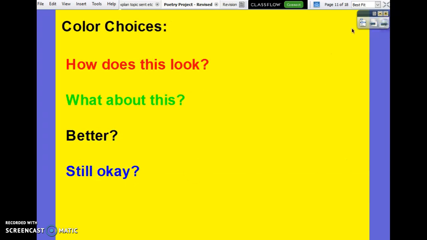Okay. Another skill I want to talk about is color choices. Notice here with a yellow background, some of these font colors start to get kind of hard to read, especially this red and this green. You really want to think about opposites. So if you're going to do a black background, you would want to do a white font. If you were going to do a yellow background like here, notice how the black or the blue are your better choices. So be really careful: as pretty as some color backgrounds and as pretty as some font colors are, you don't want to choose them because they will be hard to read.